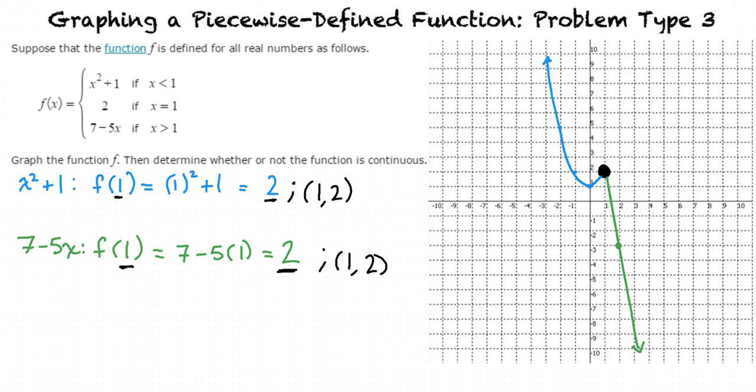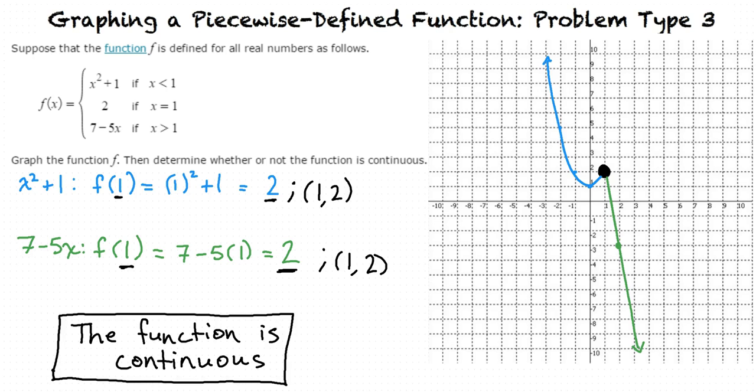How do we determine whether the graph is continuous? A graph is continuous if it is a single unbroken curve that can be drawn without lifting the pen. If there are any jumps, holes, or vertical asymptotes within the domain, then the graph is discontinuous. In this function, if we only looked at the first piece, there would be a hole at (1, 2), making it not continuous. But the second piece filled in that hole. After that, the line continues on to infinity, so this graph is continuous.